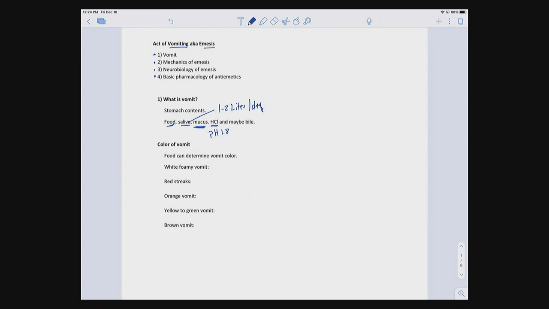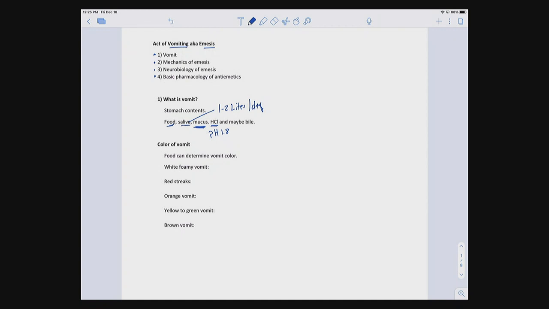Well, the reason acid is very good at breaking down food is the very reason that I have to have some type of protection in my stomach so that the acid doesn't digest my own stomach. And so you have specialized cells in there that create mucus to coat or to line the stomach so that the acid doesn't digest the stomach, and the acid can do its job on the food without hurting the stomach. Well, because you have all of that, mucus is going to be part of what's coming up when you eject the gastric contents out of your stomach.